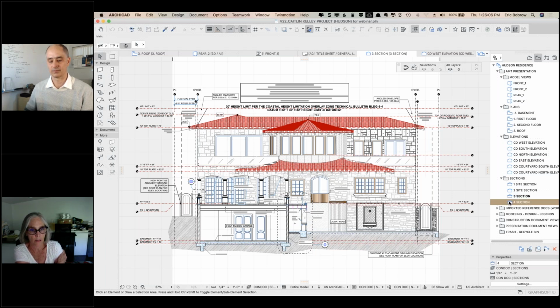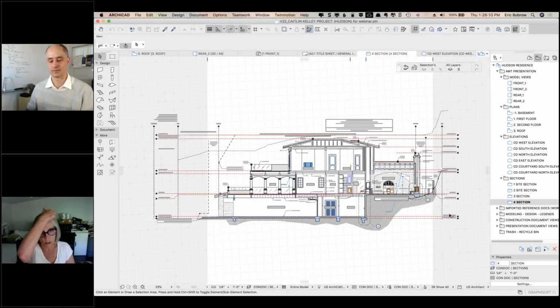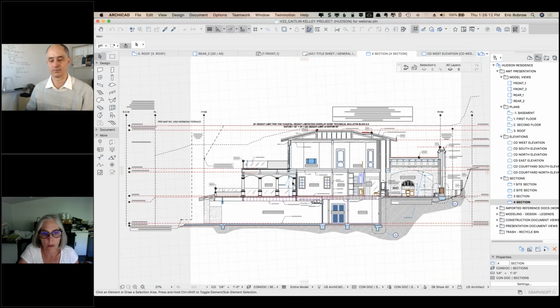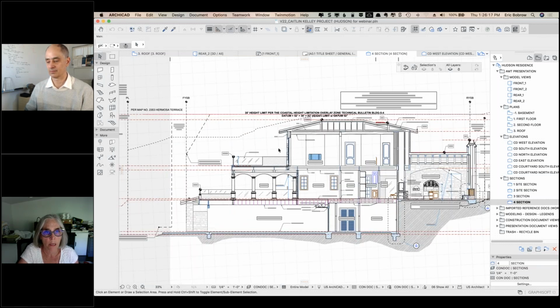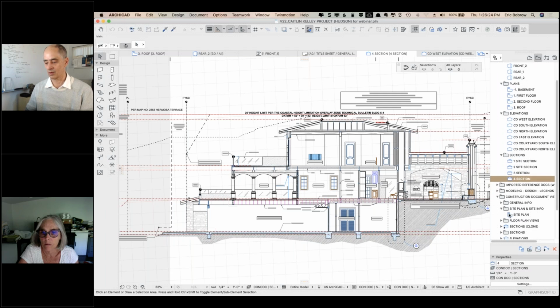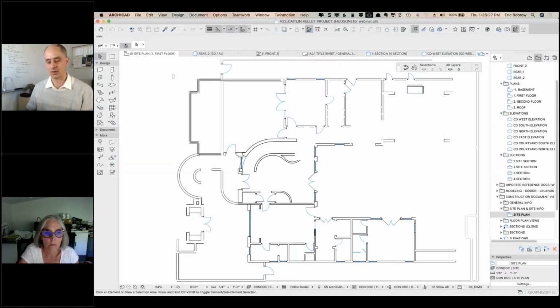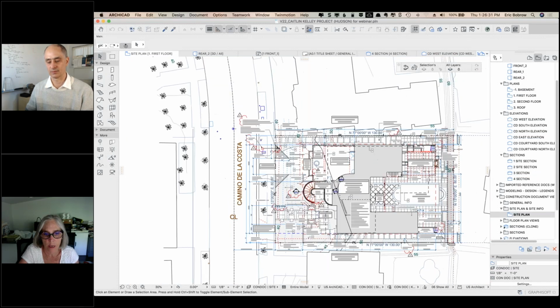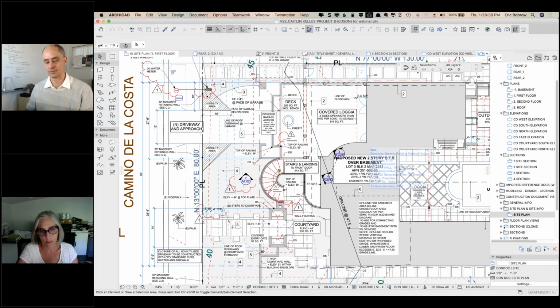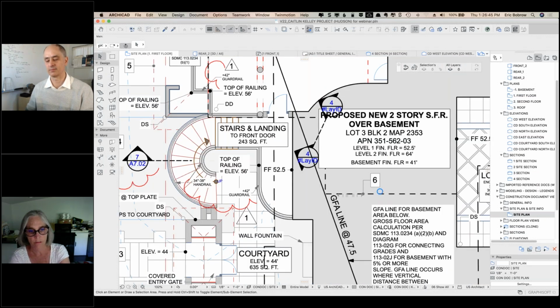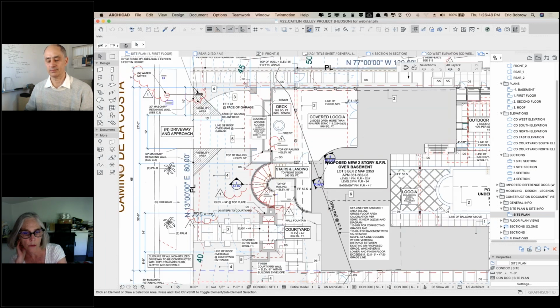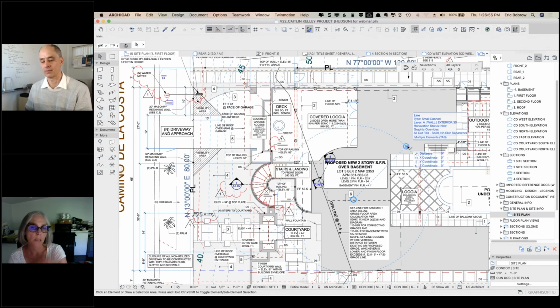Mm-hmm. And you can kind of start to see, I think it's more in the transverse sections where you're cutting across the length of the site that you see more of that. But here you can just see, and it might even be on the site plan where if you go to the site plan, you can see how there's, yeah. Yeah, so that's that GFA line, for example. That's all area that had to be, that was a line determined by the site elevations. This GFA line. Yeah, that GFA. So the gross floor area and all that getting calculated into the floor area ratio and things like that. So what was outside of it and what was included in it.